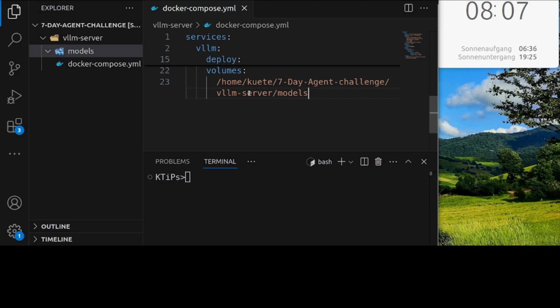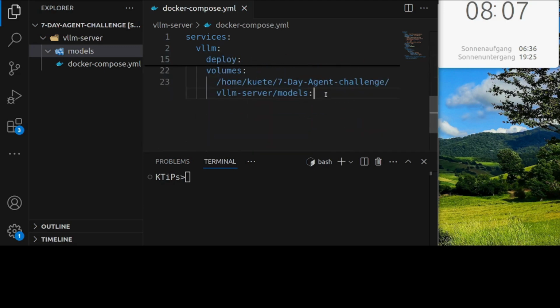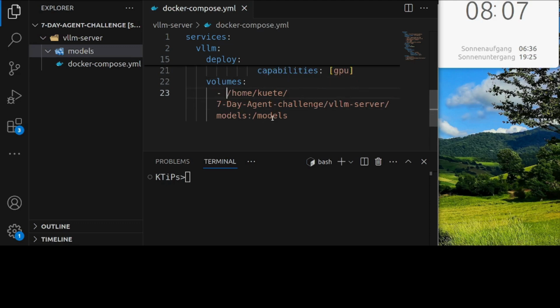You give the path of the folder or file you want to mount, in our case the folder models we just created. Then followed by a colon, you give the path where you want this folder or file to be accessible inside the container. We want it to have the same name, and also the same name we specified as download dir of the VLLM command.